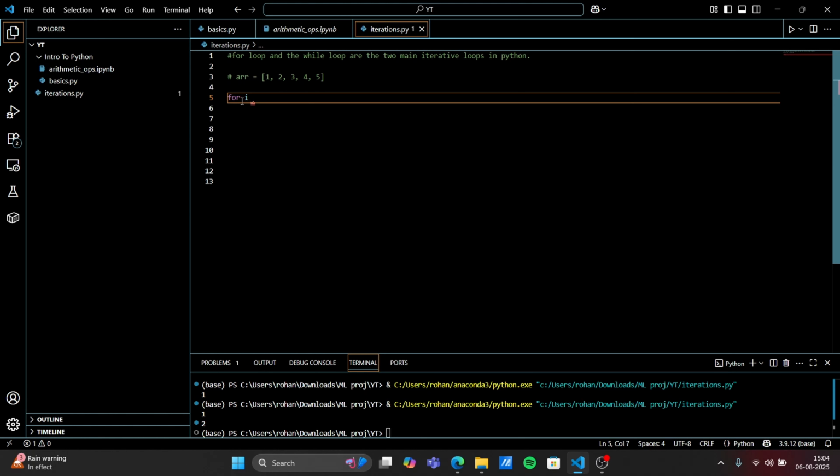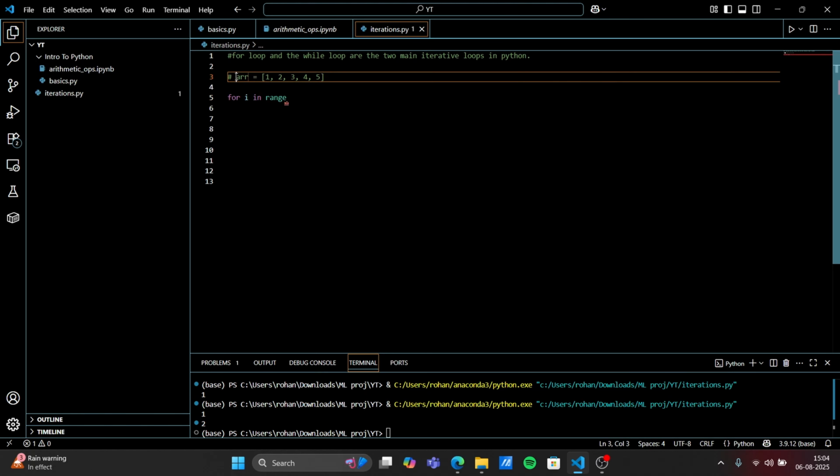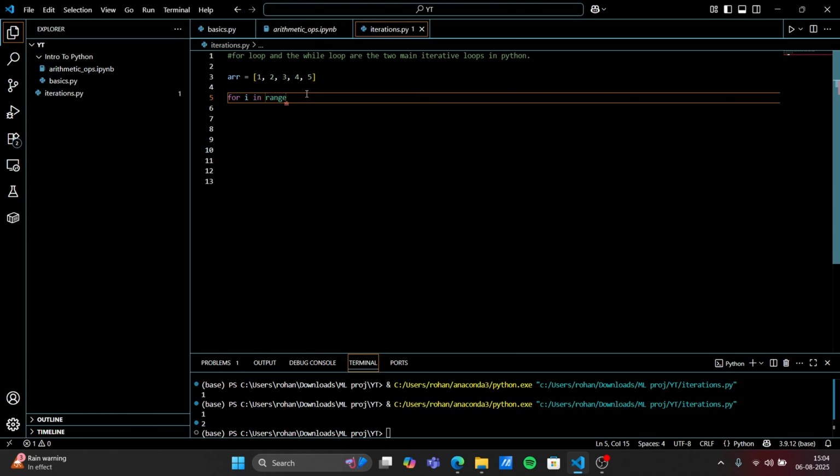You can use I, J, K, L, M and onwards for nested or multi loops. So we use I here: for I in range. Why are we using range? Range is basically to determine the range of our array.